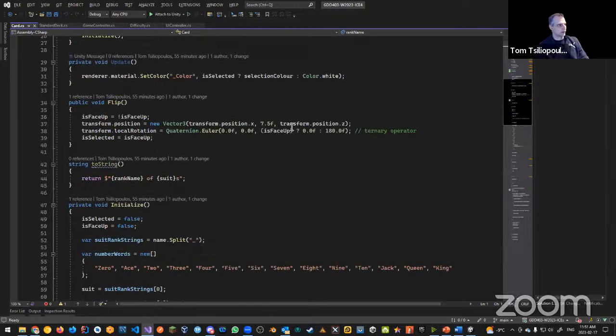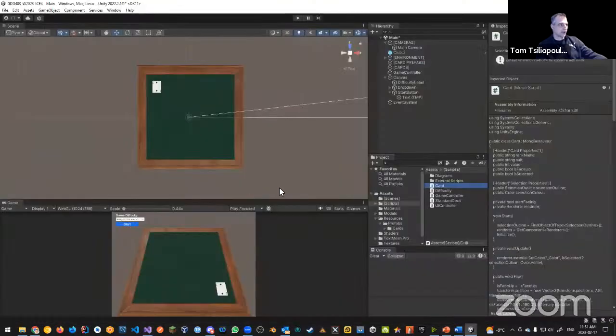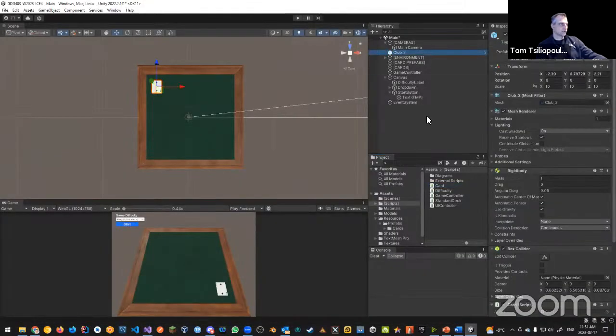That's what happens. And in my flip algorithm, the flip says the Y position is 7.5 up. So all my cards should start off at 7.5 on the Y axis, just to make it the same. So this card here should be at 7.5 on the Y axis. That doesn't matter, I'm just going to show you what this looks like. It looks something like this, right? And then if we think about how many cards I can fit wide, theoretically we can put it towards the edge, like over here. This is what we would see from the top-down view.